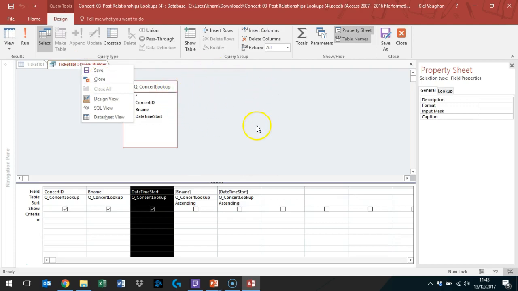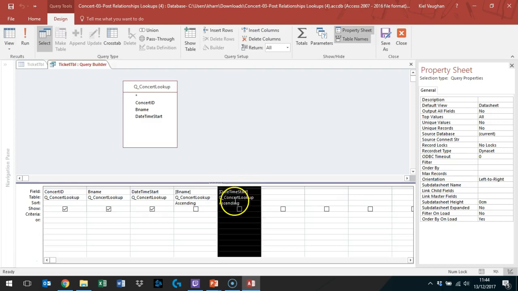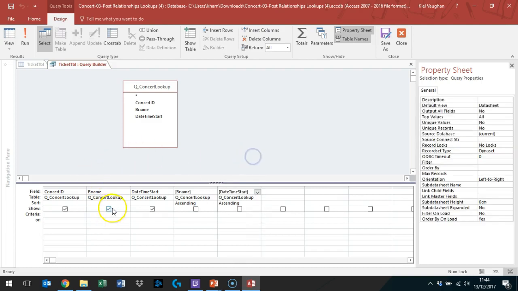You don't need to worry about this at the moment, but there is scope to enter your own queries using a different method, which is a long-winded way of doing it, and so there are so many things that can go wrong. So the only time you should really be in this query lookup place is if, for example, you needed to amend the columns that were being displayed. So say, for example, you wanted to change the order in which fields are displayed. Say I wanted to do band names descending, I can change that there, or I can just delete the additional sorting filter that's been applied to the rest of the table. Or I can show and hide different columns which will appear in the lookup.